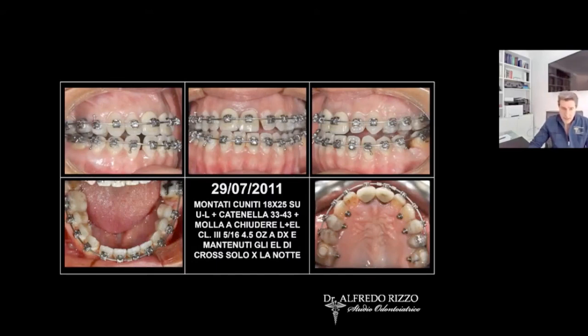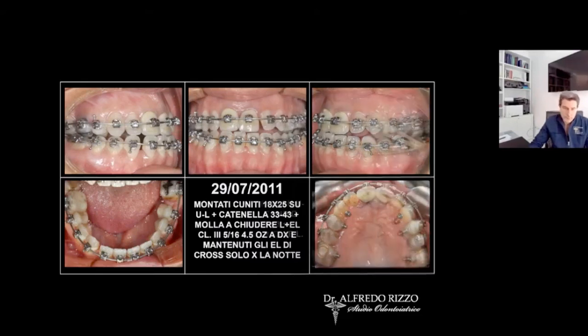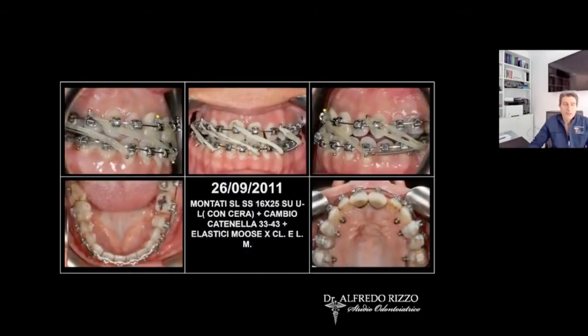Mechanically, in our regular protocol, we follow all the techniques with various copper nitride arch wire, here upper and lower 18/25, as well as the palatal supports, palatal anchorage, where we give cross elastics throughout the whole treatment. Here you see the expansion after 6 months of the treatment. The upper jaw has expanded a lot.